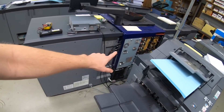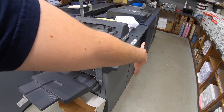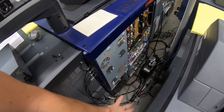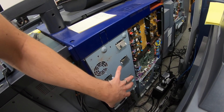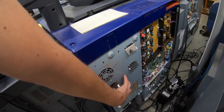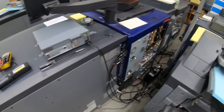All right, let's replace this motor. I'm just going to take two screws off the finisher here and roll this finisher out of the way so I can bring a chair and sit. My game plan is to take this off and then I think there's another board behind this that I need to remove until I get in there to where I can actually get to the motor. Haven't done this before, so let's do it.